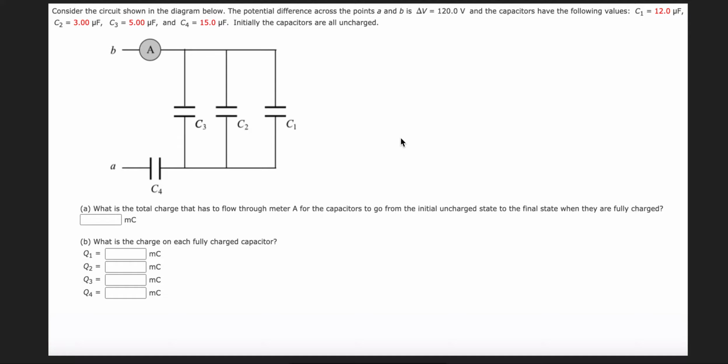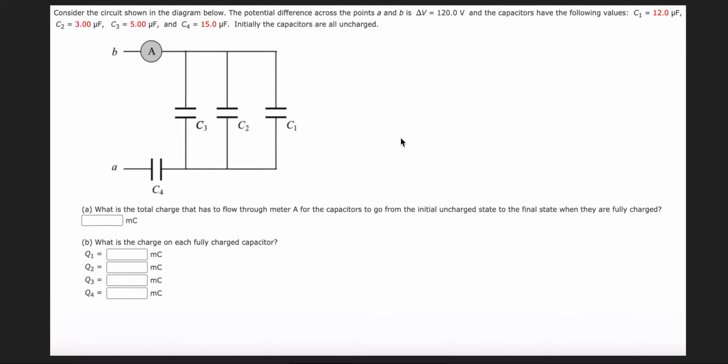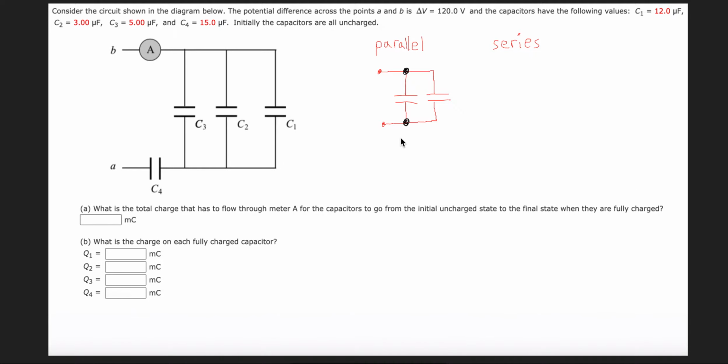If the capacitors are in what's called parallel or series. Now let me show you an example of what parallel capacitors look like. That's an example of parallel. Why? Because current can flow through this branch, or it can take this path and still get to the opposite side. See, it's parallel. We also have series, where one capacitor is directly connected in a line with another capacitor.